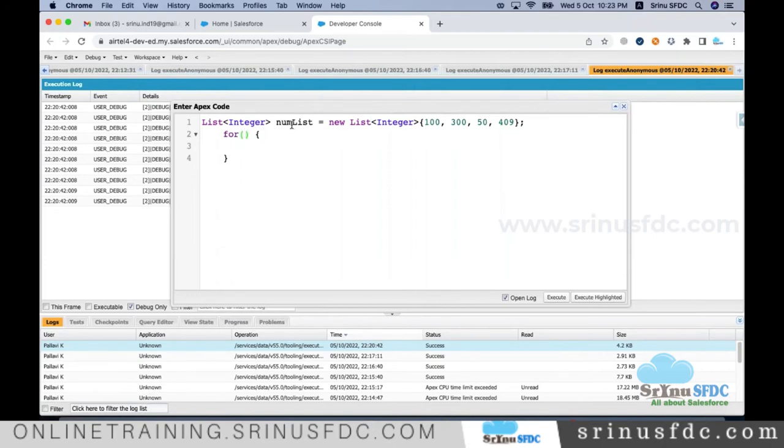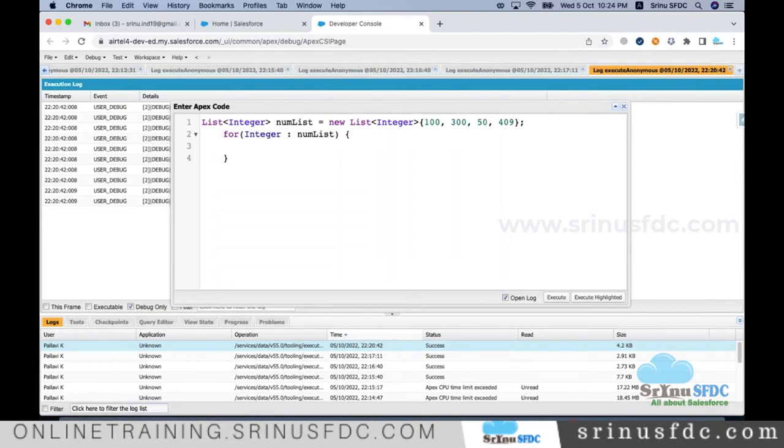So on the right side is the collection name, Number list, the collection having all these numbers. Of which type is this collection, integer or string or boolean? Whatever type we mention, on the left side we have to give that, integer.